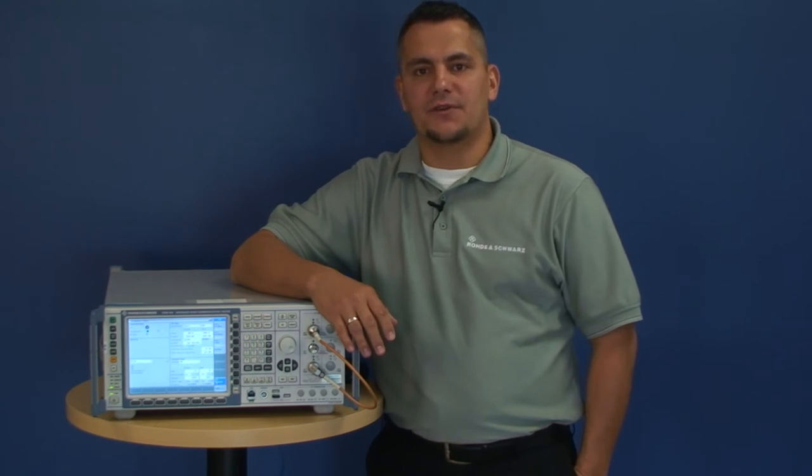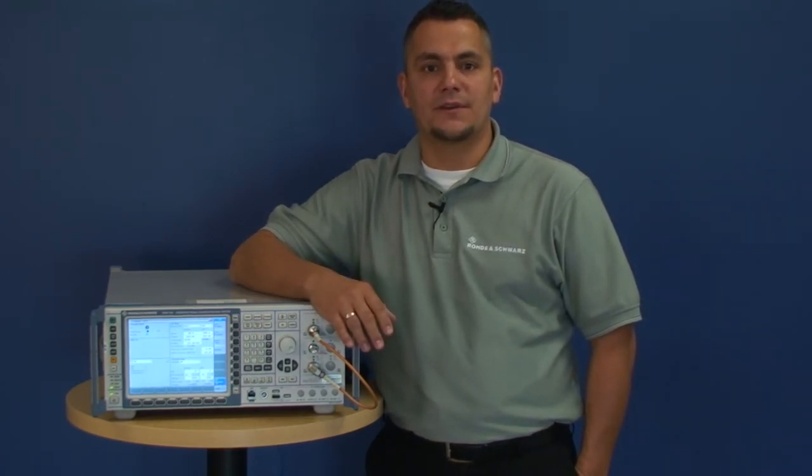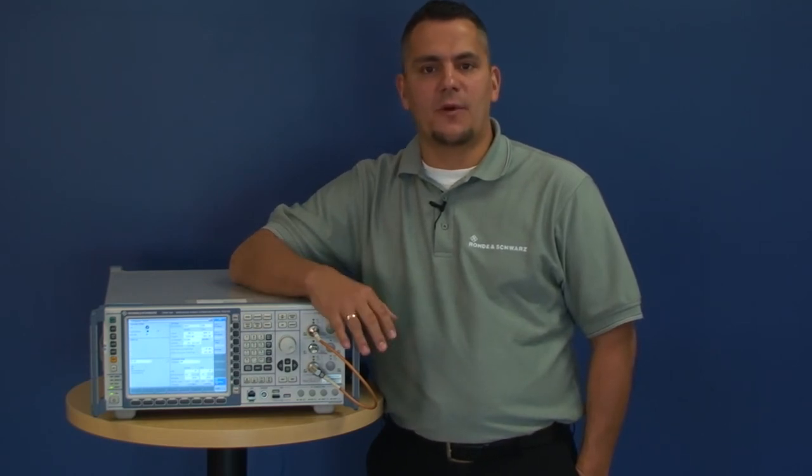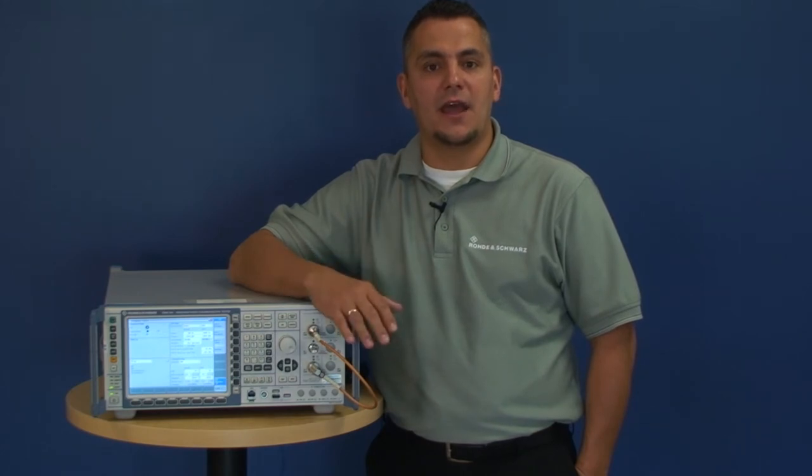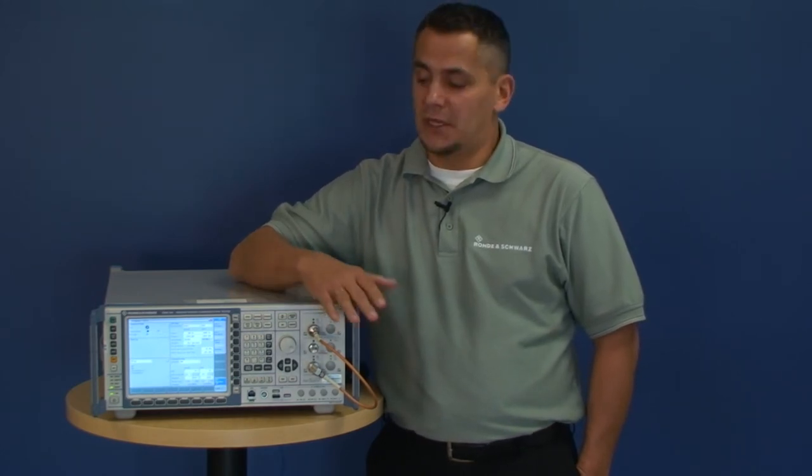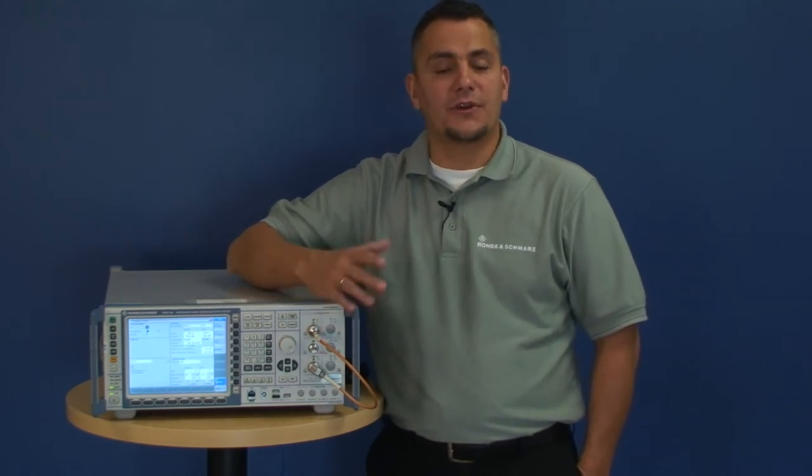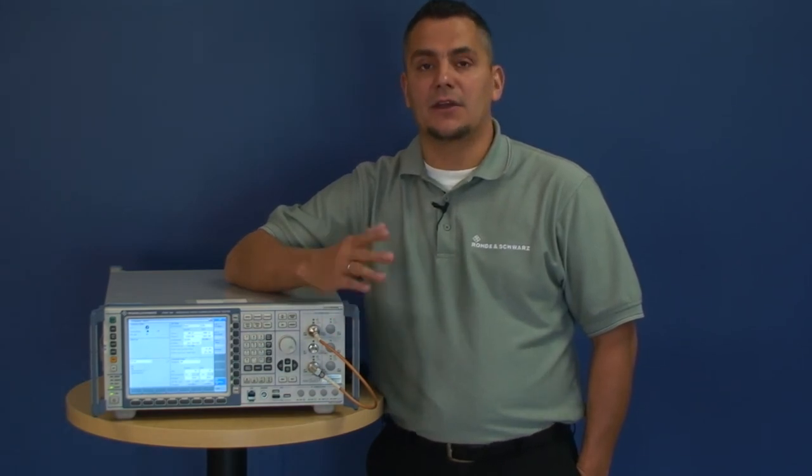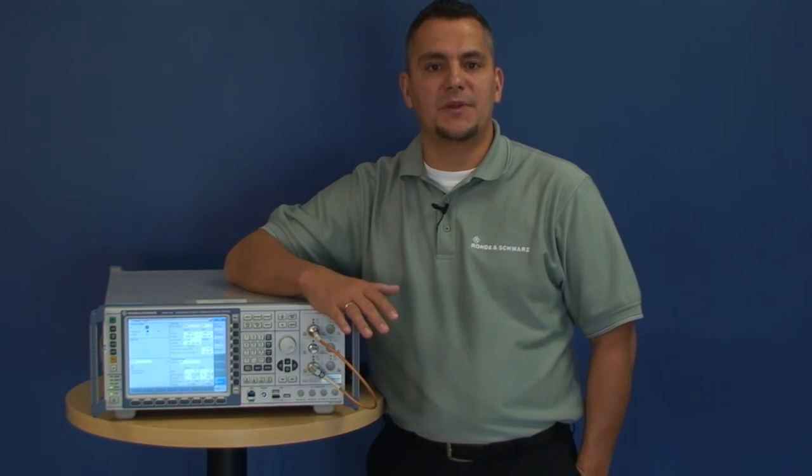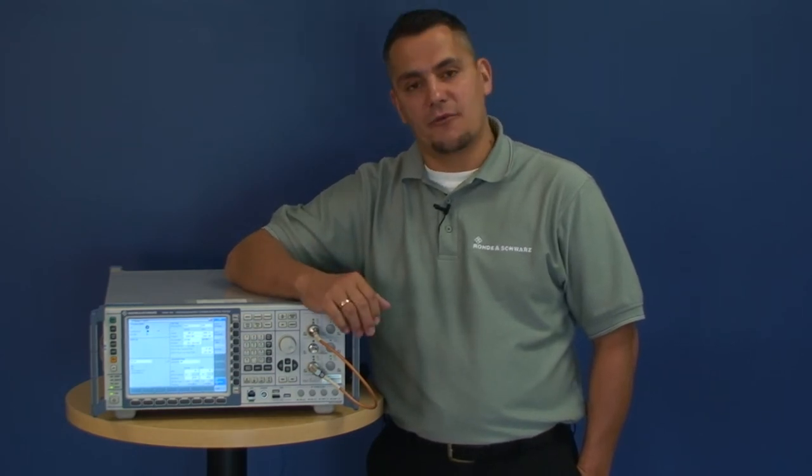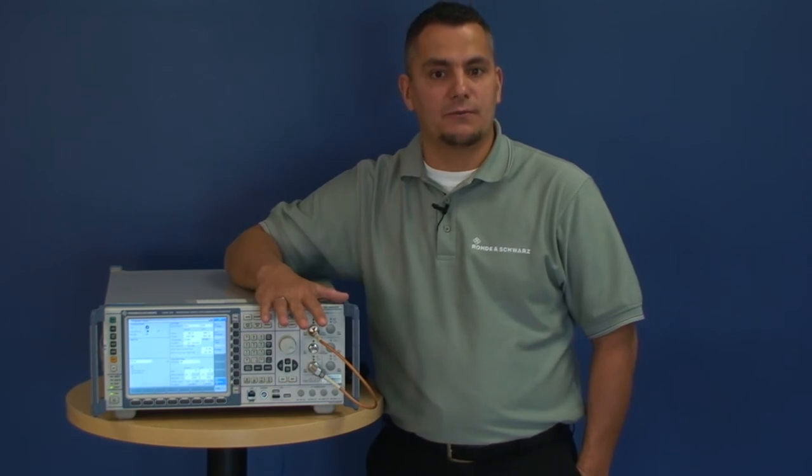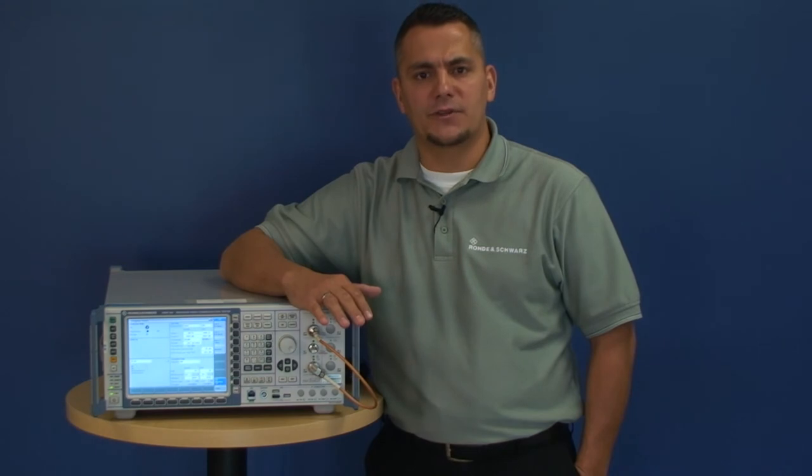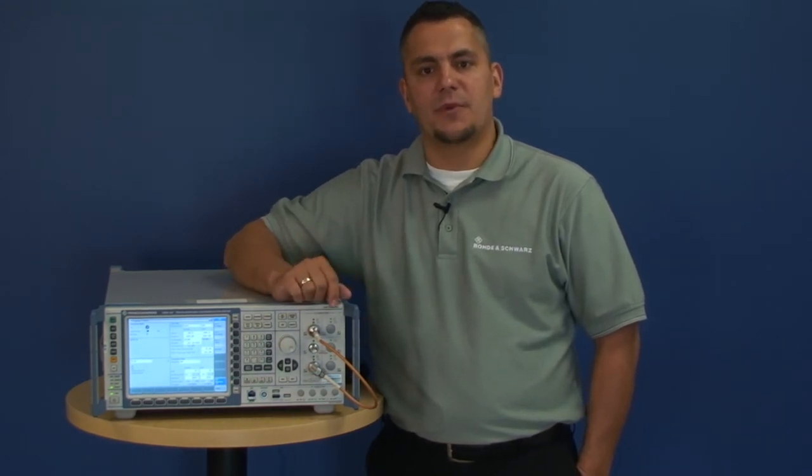Now if there are design engineers that have to develop mobile handsets supporting this future frequency band at 2.3 gigahertz, they can be supported already today with their testing needs even before 3GPP has completed their work on the frequency band. The Rohde & Schwarz CMW 500 wideband radio communication tester intended for design and manufacturing of wireless handsets makes this possible. The basic version supports frequencies from 70 megahertz to 3.3 gigahertz but can be easily extended to 6 gigahertz. Today all official frequency bands in 3GPP are integrated and supported, however the function that I'm referring to is what we call a user band definition, which is exactly what an engineer would look for while standardization still works on the required details. Let me show you on the instruments what I mean.